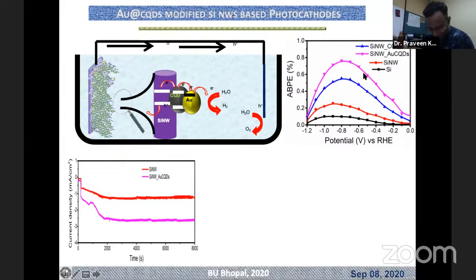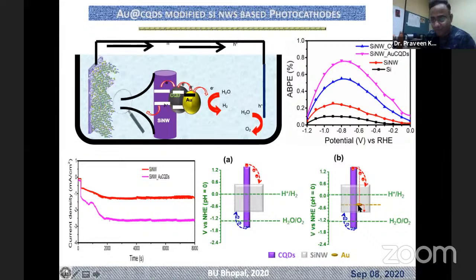I'm running a little faster because I have already given the timeline, and we were able to achieve an efficiency of around 0.8%. 8%. This is very stable. Okay, but this is not acceptable, because whenever we talk about silicon, the efficiency has to be high. And if I use only the quantum dots, the doped quantum dots, the plasmonic quantum dots, I couldn't attain the efficiency. Though I have stability, I couldn't attain the efficiency.